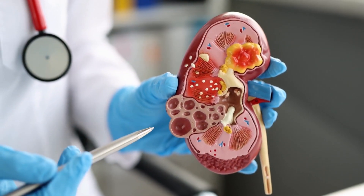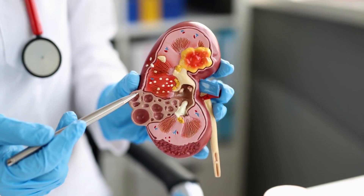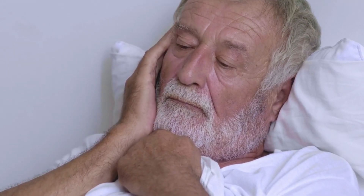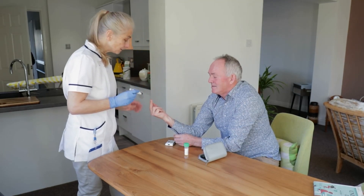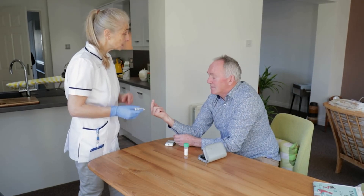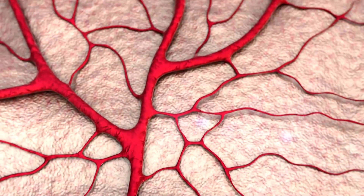When you start developing kidney disease, the amount of nephrons starts to decrease, to the point where you might end up with half of your nephrons. Also, nephrons reduce as you age. With the decreased ability to filter out things, one of the most common underlying causes of kidney disease and end-stage renal failure is diabetic nephropathy. It is caused by damage to the blood vessels in the kidneys as a result of diabetes. The high blood sugar levels that are characteristic of diabetes can damage the blood vessels in the kidneys, which can lead to a loss of function over time.